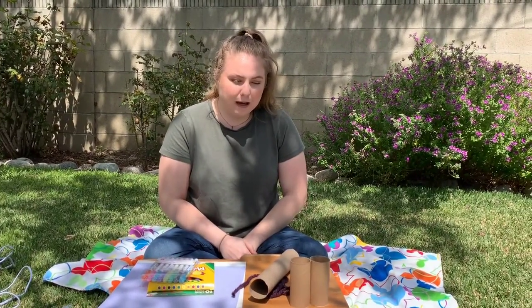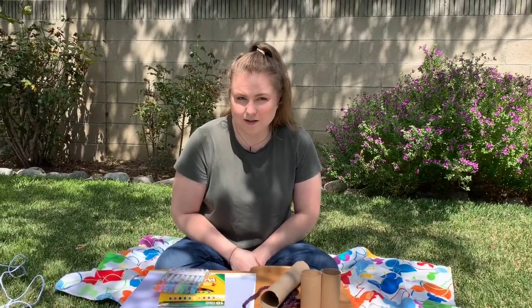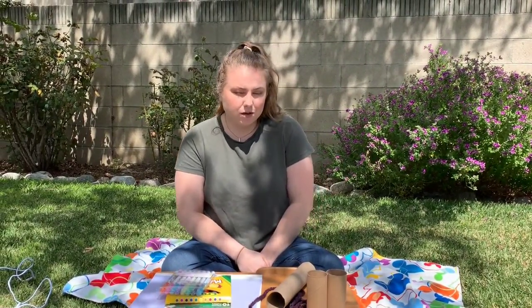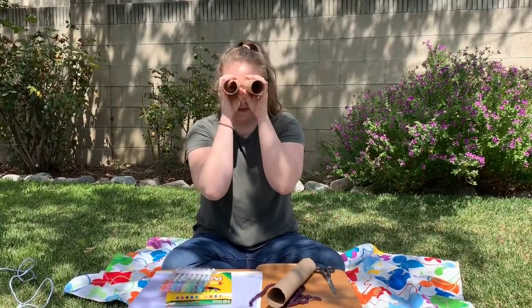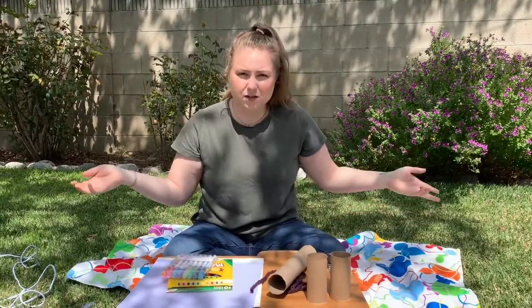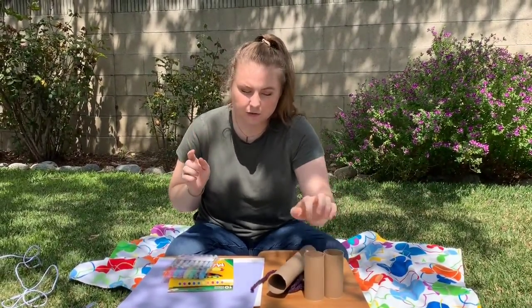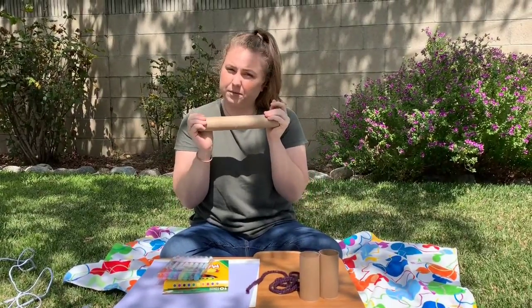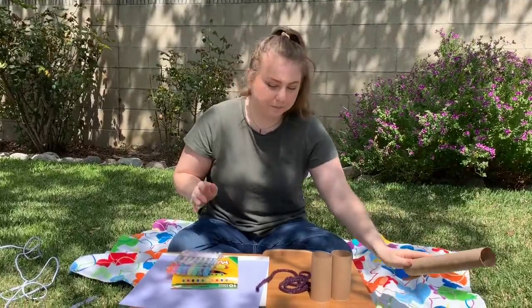So I'm going to teach you how to make your own pair of nature binoculars. Now you may remember we have some binocular toys at school, and they're those things that you look through to help you see things far away. So all you need for this craft are two toilet paper rolls, or if you don't have those and you have a paper towel roll, you can cut the paper towel roll into smaller pieces.